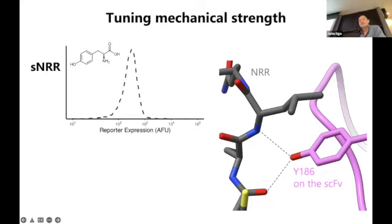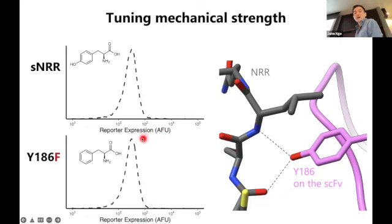First, I'll show you what we saw just with sNRR, now representing it in the form of flow and using, instead of H2B mCherry, just a regular mCherry soluble red fluorescent protein as a reporter. In the absence of any ligand, we get some baseline level of fluorescence. And that level of signaling is the same between sNRR cells and cells that express this mutant sNRR, where we've mutated the tyrosine residue to phenylalanine. For those of you who need to brush up on your biochemistry, the tyrosine to phenylalanine mutation involves simply the deletion of this para-hydroxyl position right here. So we eliminate this OH, and therefore we get rid of the pair of hydrogen bonds that are formed between the side chain and the backbone elements of the NRR.